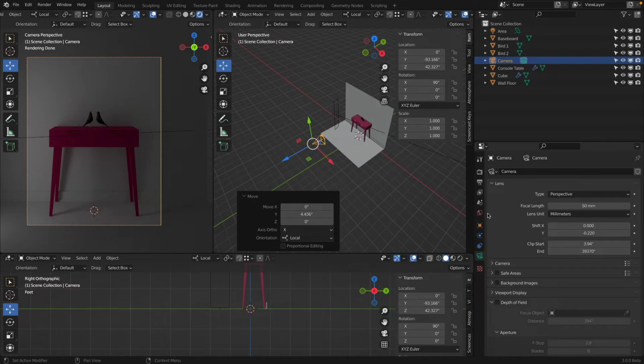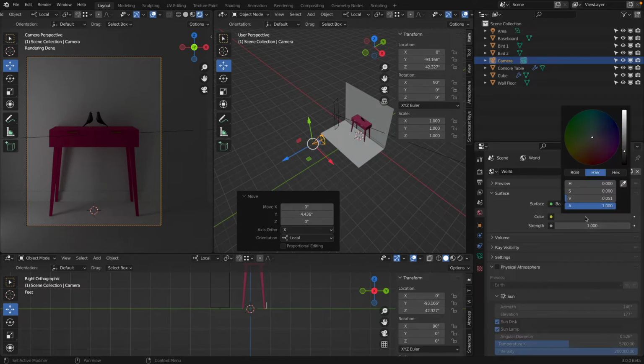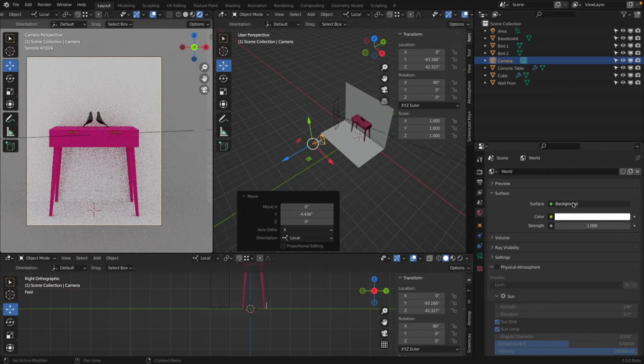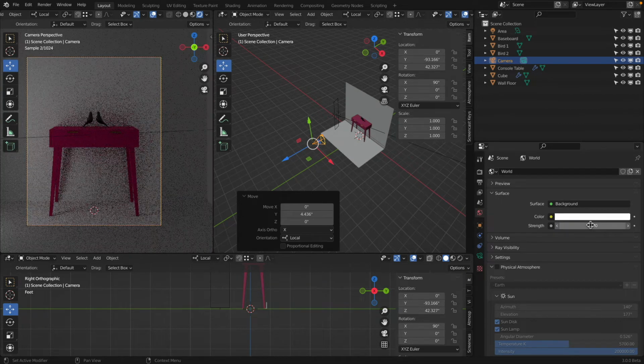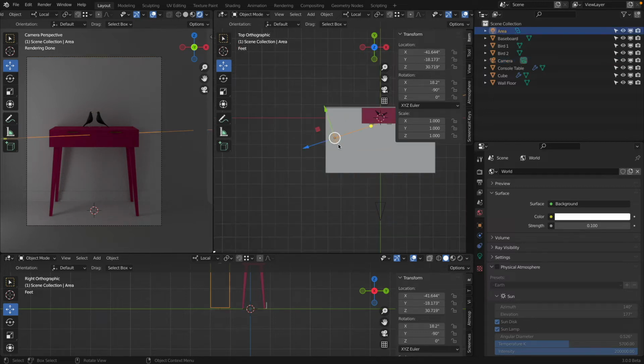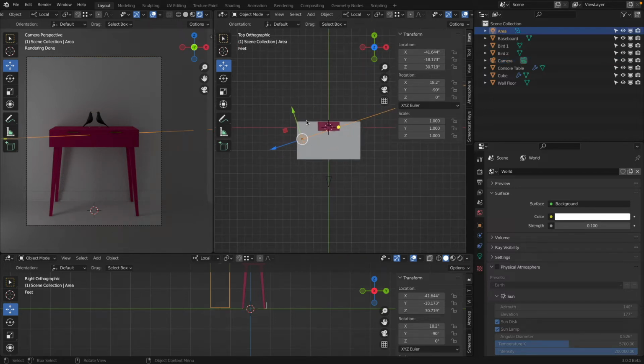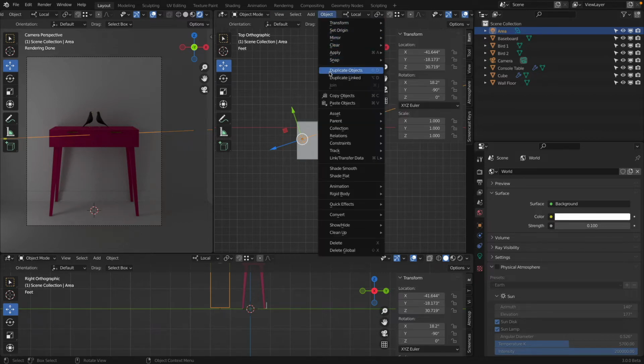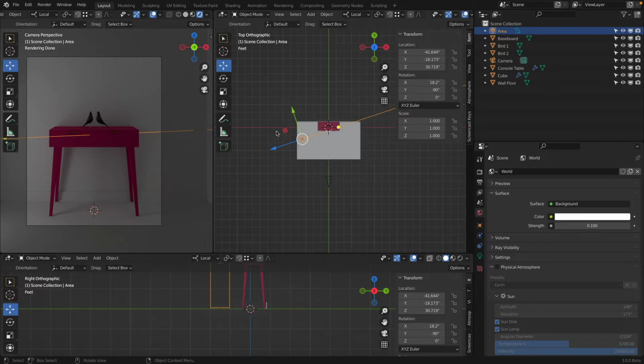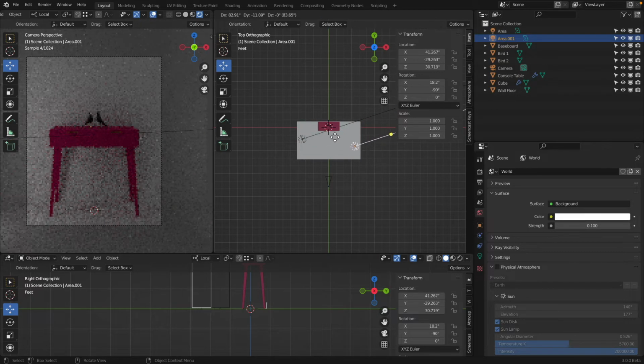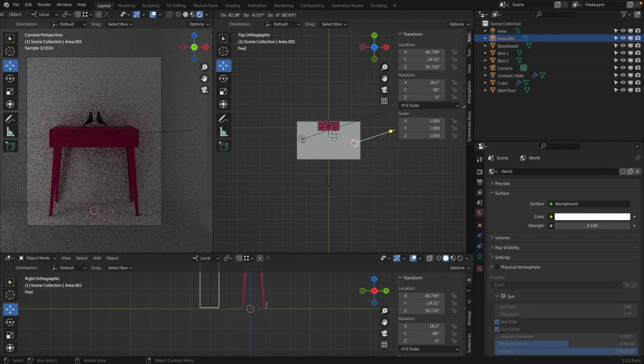Very good. We can go to the world, set this click to white. Ooh, this is really bright. And maybe for the moment to 0.1, shouldn't be that bright. We might want to add another light, kind of like on the side. Let's make a copy. We select this light. In top view, it's very easy. Shift D. Here, when you see Shift D, that goes right into moving the object.